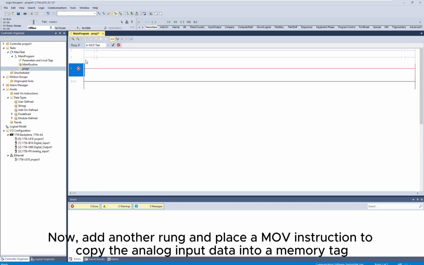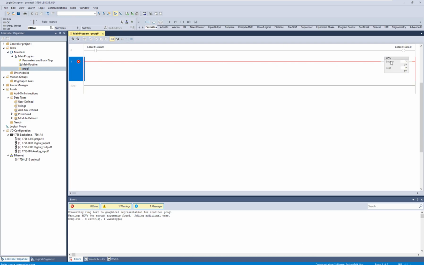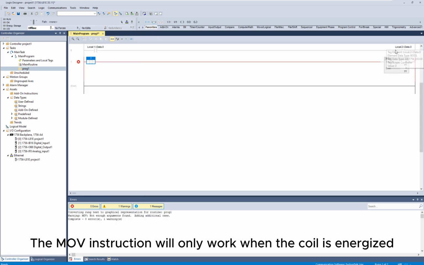Now, add another rung and place a MOV instruction to copy the analog input data into a memory tag. The move instruction will only work when the coil is energized.